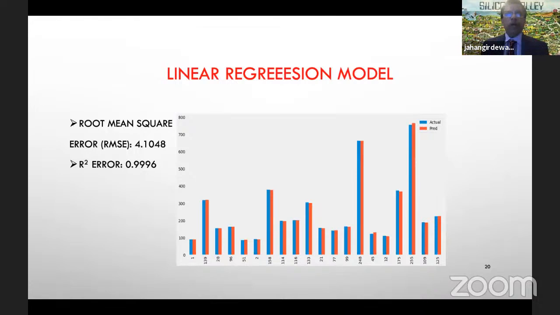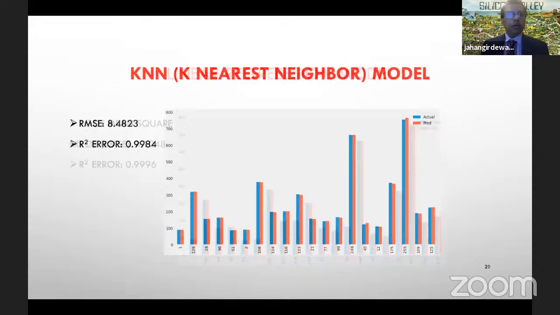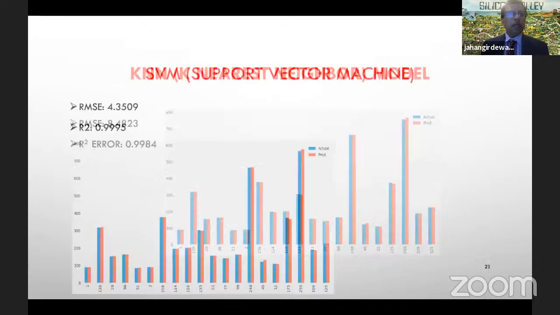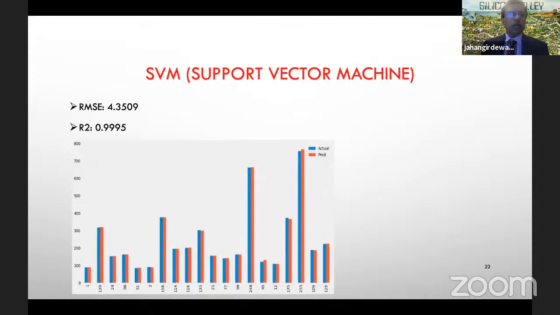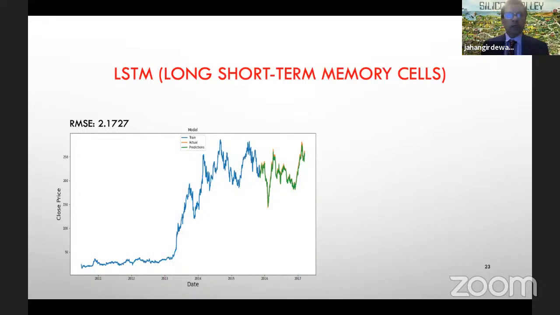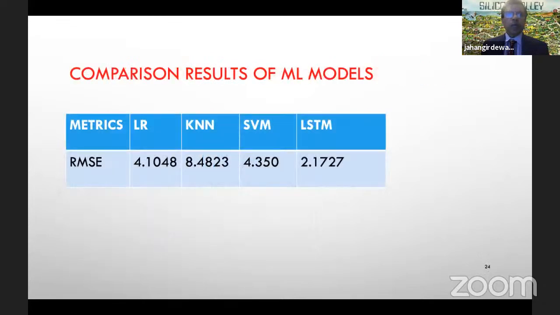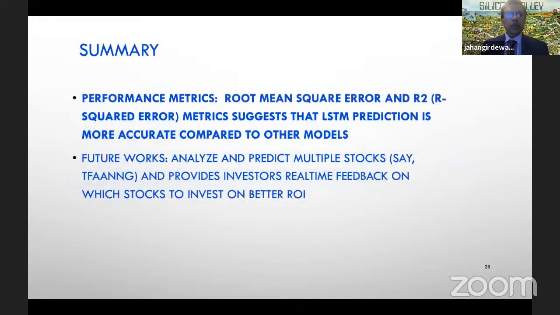So we did regression models, and we found the R-square values for each of the models. And for each of the models, we have some data. These are the plots. Let me go over the summary here. In the comparison of various machine learning models, the LSTM model had a better root mean square value than the other ones. So that gave better prediction. That was the main summary. The performance using the LSTM model was better than the other ones.